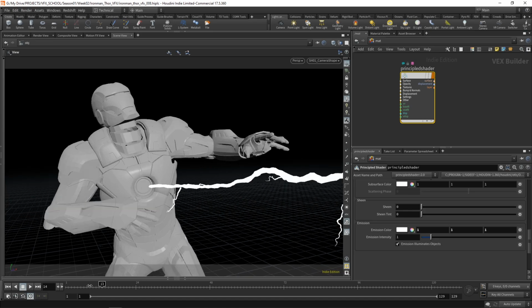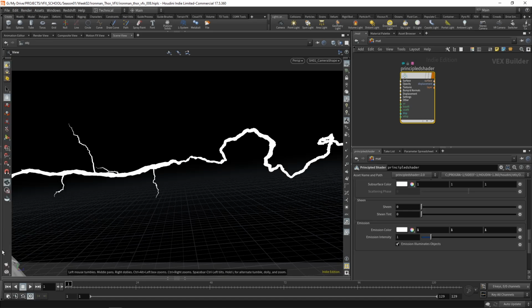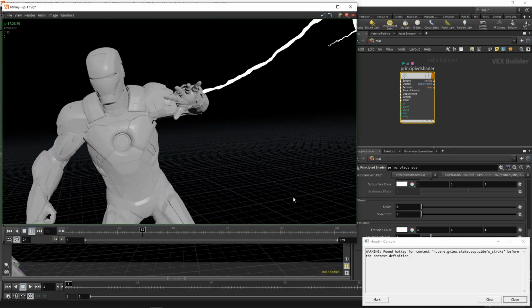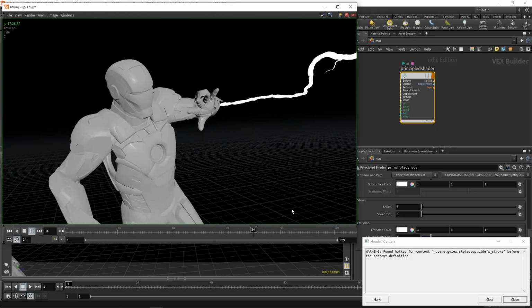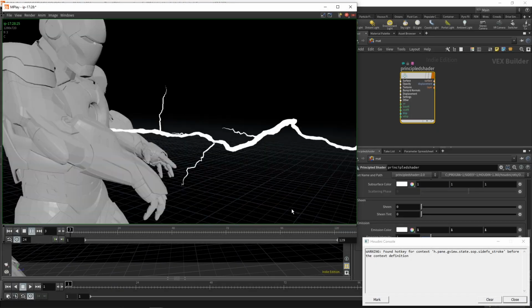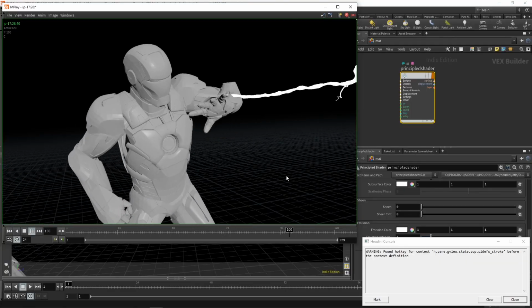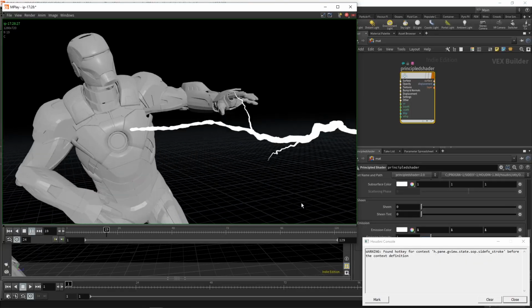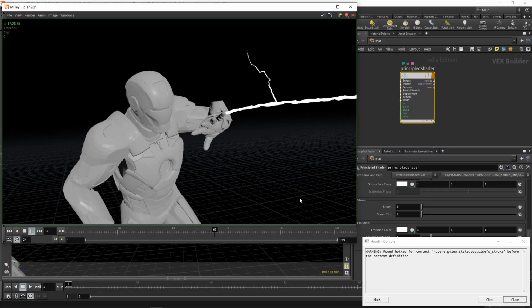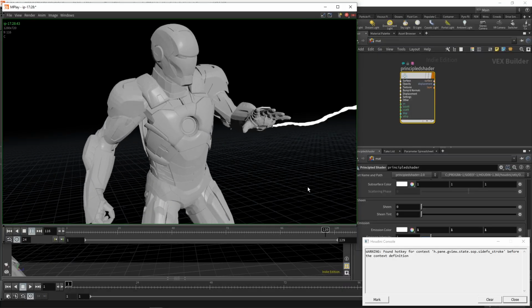Let's see how this looks. Let's create a flip book out of this. Okay, so this is what we have so far. Just the main thunderbolt happening. And we're going to be layering a couple more, but I think it's looking good. Nice motion, nice shapes. And let's move on.